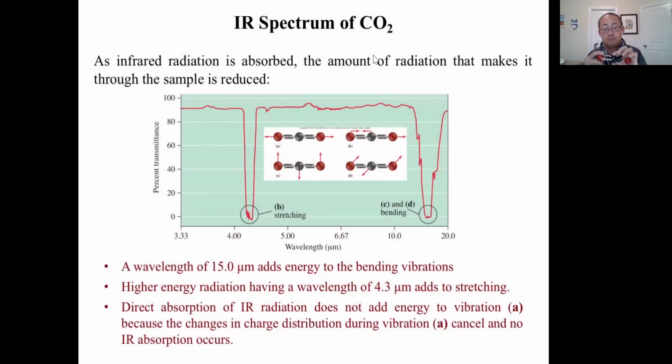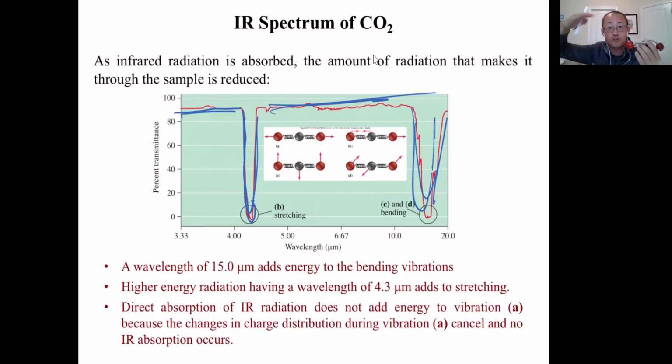Now, from this picture, you can see what IR absorption really means. IR absorption can be demonstrated with an IR spectrum. When you irradiate the molecule with full-strength IR, but a certain wavelength of IR is absorbed, the IR line is going to drop. So you collect upside-down peaks. These upside-down peaks show that this part of the IR is absorbed by carbon dioxide. The rest is not absorbed; it is still full-strength IR.